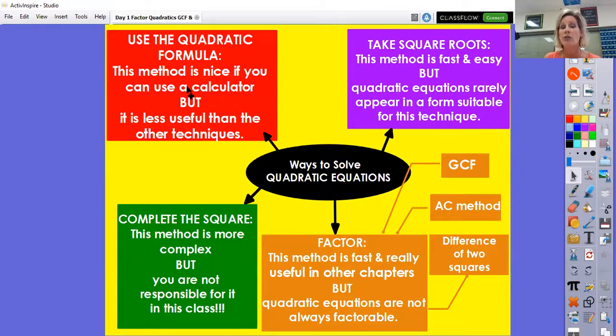So we can always use the quadratic formula, but sometimes that's overkill. You don't want to use the quadratic formula if the orange or purple method will work more easily and more quickly. So quadratic formula is nice if you've got a calculator. It could be too messy if you don't have a calculator. And then we've also got completing the square in green. I love completing the square. When it's set up neatly, it's really faster than the quadratic formula. We'll talk about those in a few days.